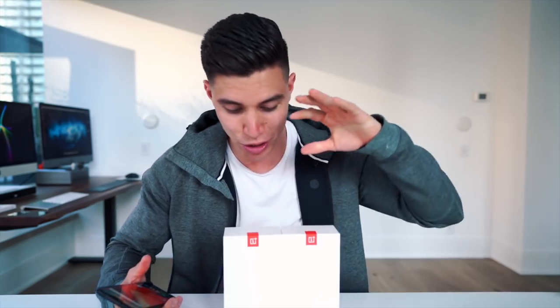Just keep in mind the Pixel 2 is six months old and we should be getting a new one — the rumor mill has already started churning. Let me know which device you'd prefer, and remember an extra OnePlus 6 is going to one of you. Hopefully you guys are following along on social for the official OnePlus 6 launch. I'll catch the rest of you in one of my next episodes — peace!